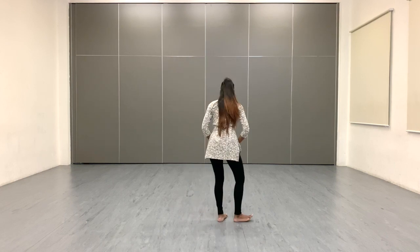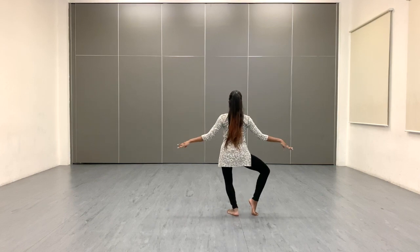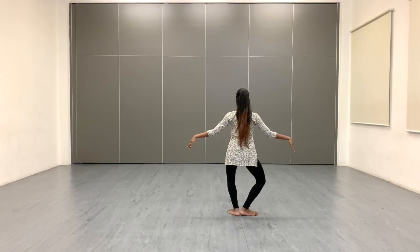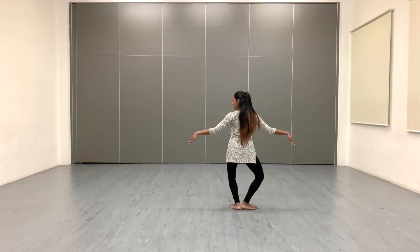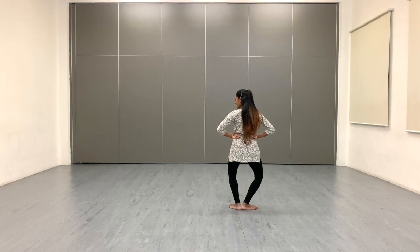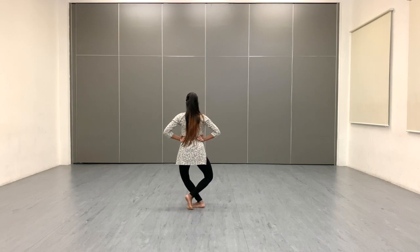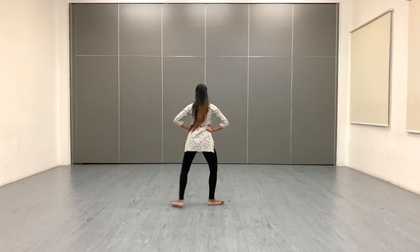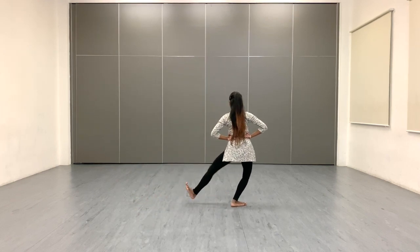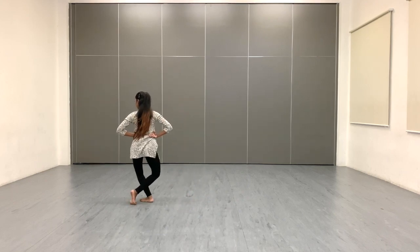One, two, three, right. Now with your leg, 5, 6, 7, and ta, ka, di, mi. One more time, 5, 6, 7, 8, ta, ka, di, mi. Now from here, you are going to go into the next step. So 1, place back, hop, 2, jump, and place it back. So 5, 6, 7, and 1, left leg back, hop, jump, and place your left leg back.